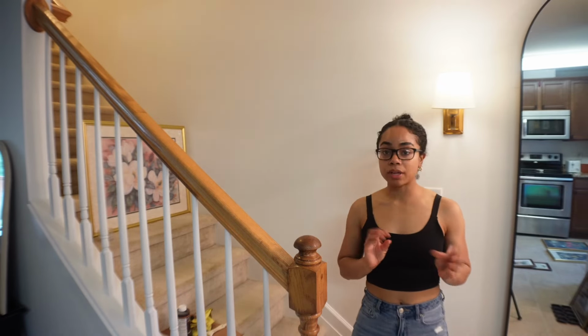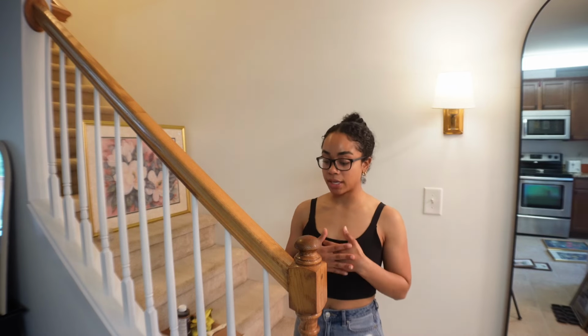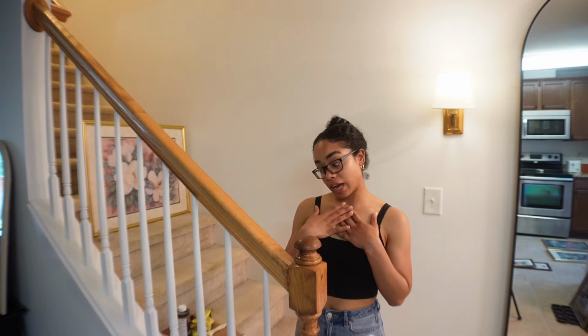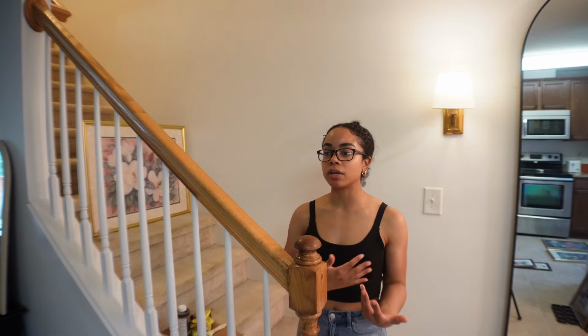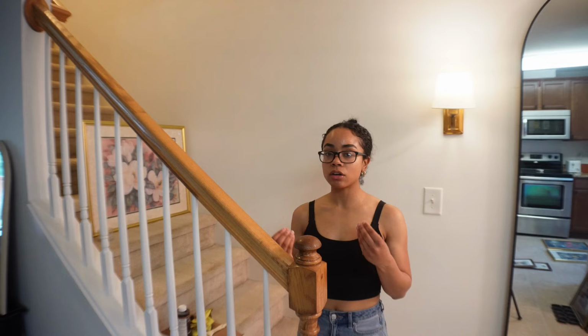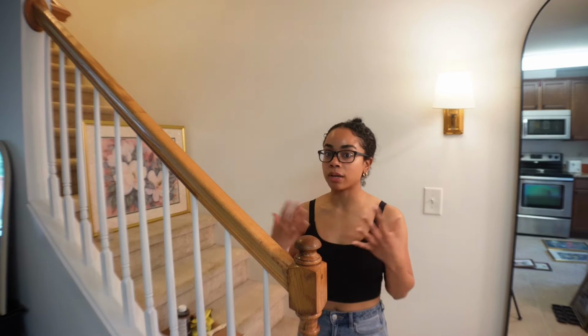I don't know if it's my application because I don't have the sponge, but I also was considering painting this white. But after I saw the stain, I actually kind of like it darker, but I think if I start doing the gallery wall, it'll help me decide if I like the darker color or the lighter color, because I feel like the dark will be a lot of contrast and just too busy for the eye, and the white will really help it blend in with the walls and rails and all that stuff.